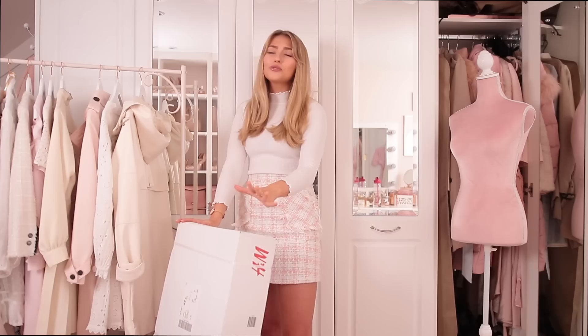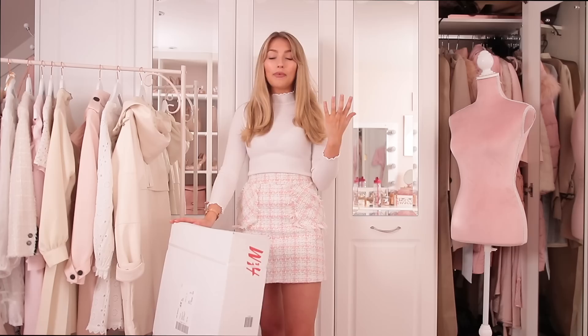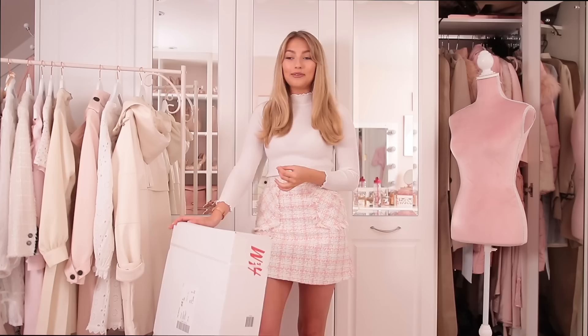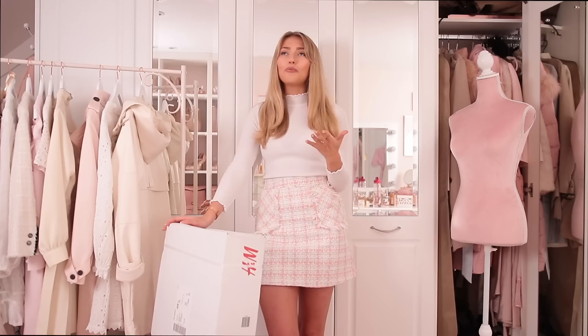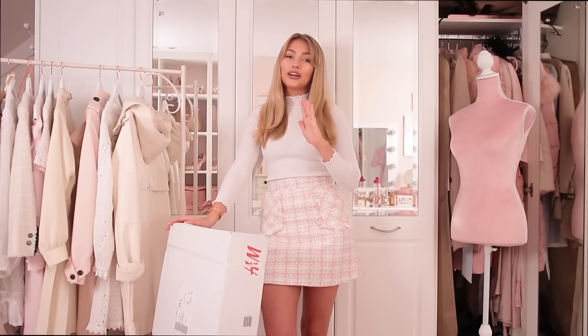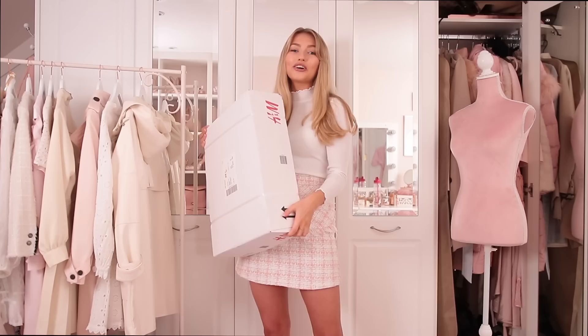I'm really excited to get into this box, but I just want to say quickly that I'm really annoyed, because this morning I noticed on Instagram that H&M have launched a brand new Conscious line, which is part of their sustainable range. I totally missed it because I did this order last week — they only launched it today as I'm filming, and I really don't have time to film this on another day. So I do just want to urge you guys to check it out, because there are so many pretty pieces in there. I know many of you are really worried about fast fashion, so if you want to shop a little more consciously, that would be a really good range to check out.